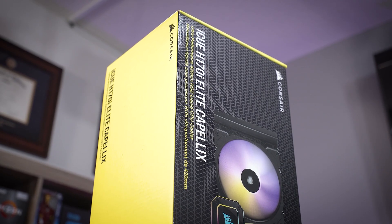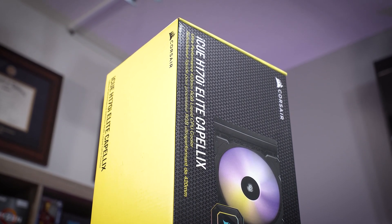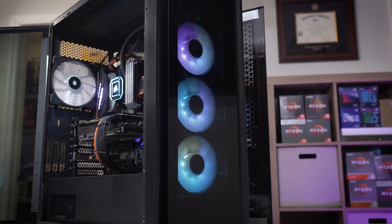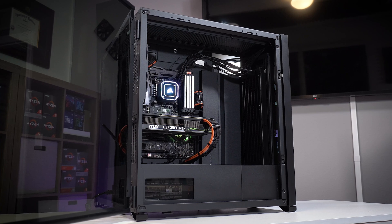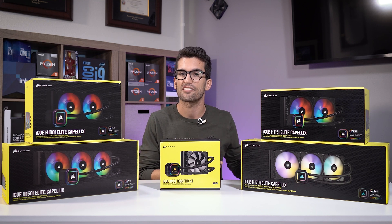I really wanted rad size to speak for itself. This is really no different than larger tower coolers versus smaller ones — the larger tower coolers can absorb and dissipate more heat per unit time, keeping core temps down and core clocks high, which should be the goal of any PC builder. But whether you're aiming for a quiet rig or a fast one, the benefits of larger cooling solutions are undeniable. In fact, the only real negatives associated with them are size and cost.